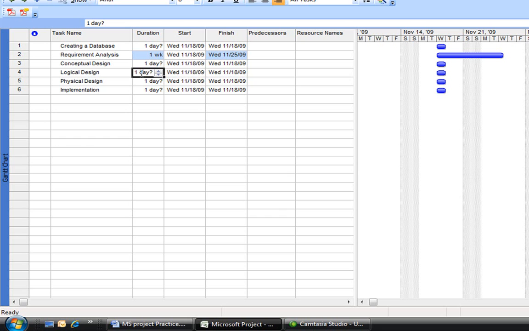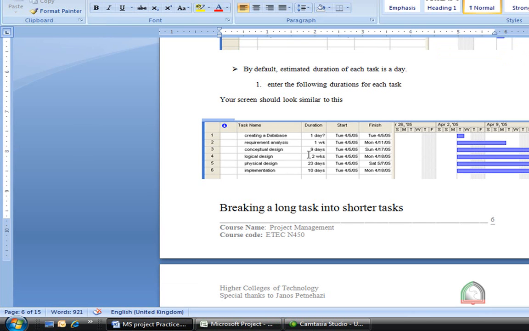So I've got 1 day, 1 week, 9 days, 2 weeks. So I come here and go 9, whoops, come to this one, 9. Since it is a day, it should stay the same, 9 days. This one's 2 weeks, I think this one was 23 days. Let's see if I got those right: 9 days, 2 weeks, 23 days, and 10 days.